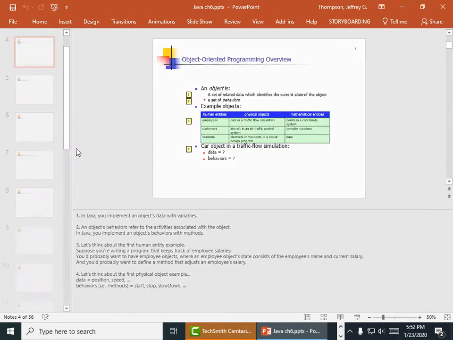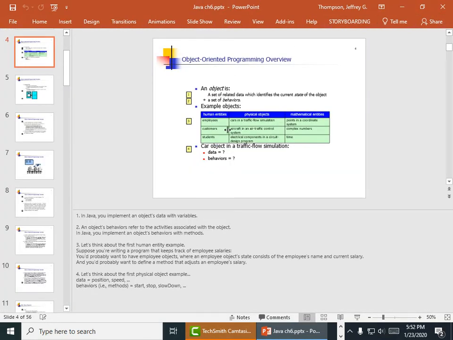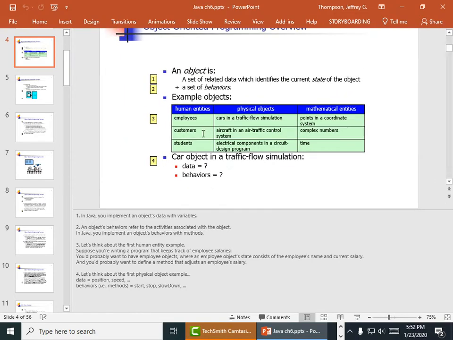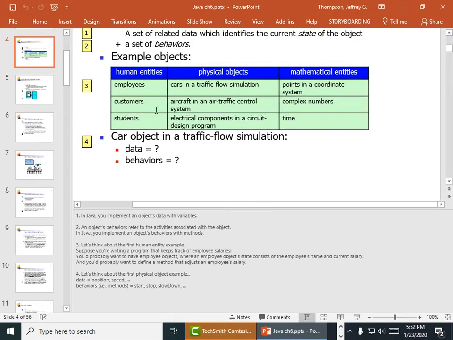So, you could have an employee object. You could have a customer object. You could have a student object, right? Every student has a birth date and a birth state or address, all that kind of information. Time is actually more complex to manage than you would think.